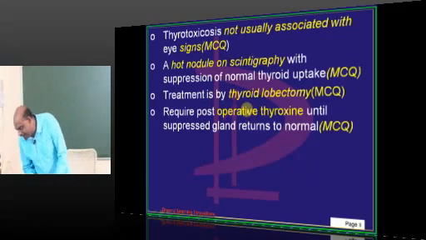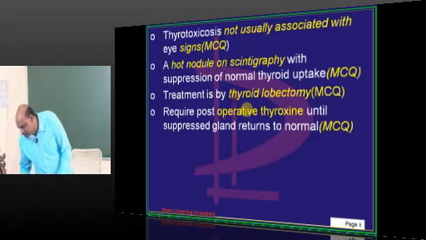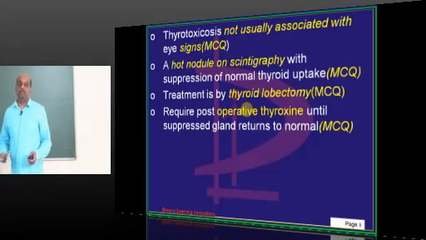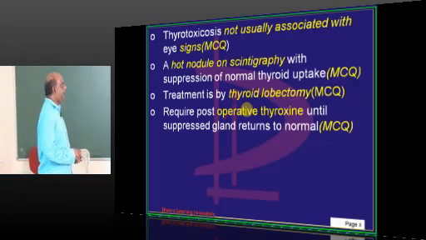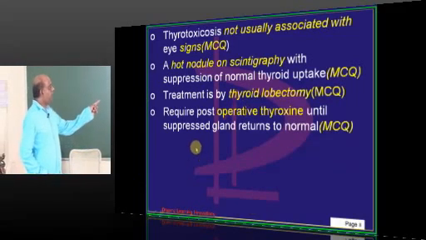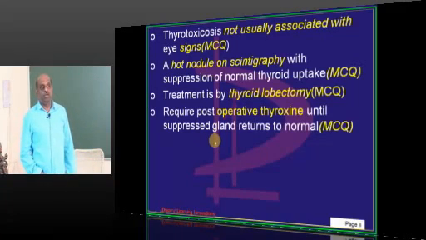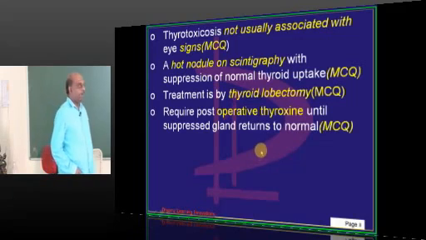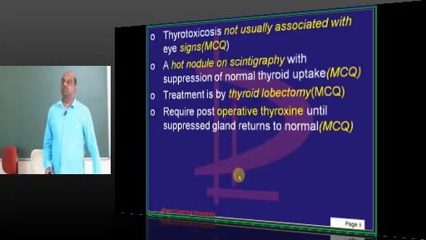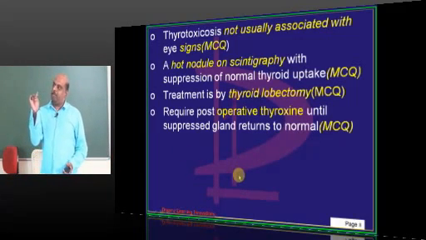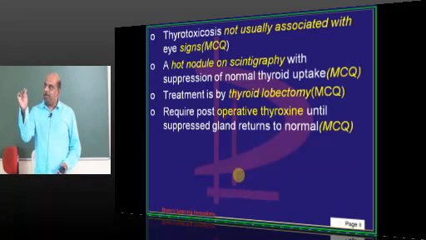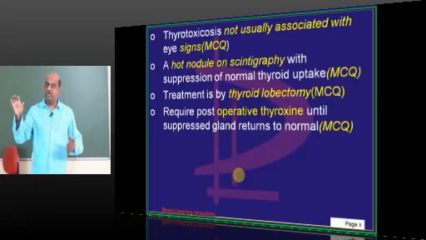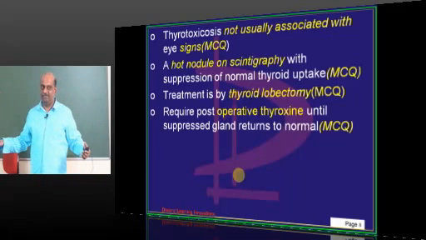And how do you basically treat it, doctor? It is the thyroid lobectomy by which you will be able to treat it. And if you do that, then you need to give post-operatively thyroxine until the, see, when one part of the thyroid gland became nodular and became toxic adenoma, that will lead to suppression of the remaining part of the gland.